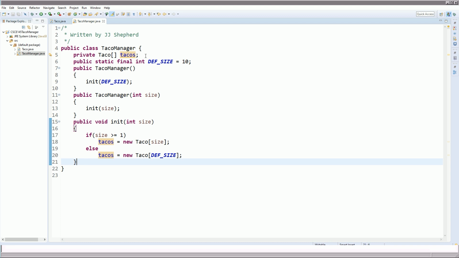We are going to structure this in a very special way. That way we keep everything efficient. And in order to do that, we have understood that we need to safeguard this information. In addition to that, we are not going to write an accessor or a mutator for this. The only way they can mutate this information is through the methods addTaco and removeTaco, because again, we're going to structure this array in a very specific way. But before we do that, we need to recognize that, wait a second, this is an array of a class type. Well, how does that even work?